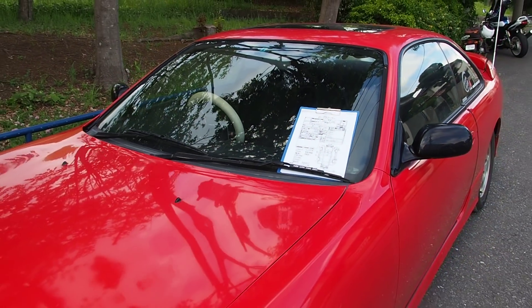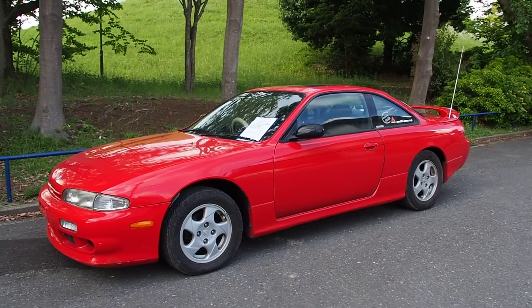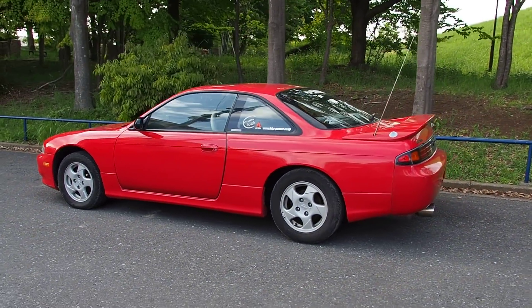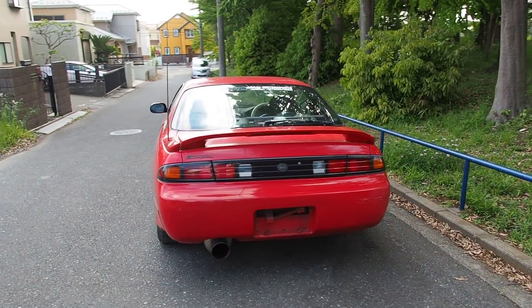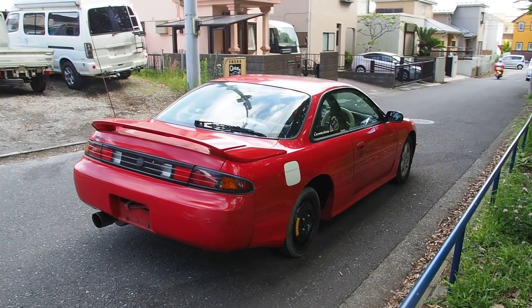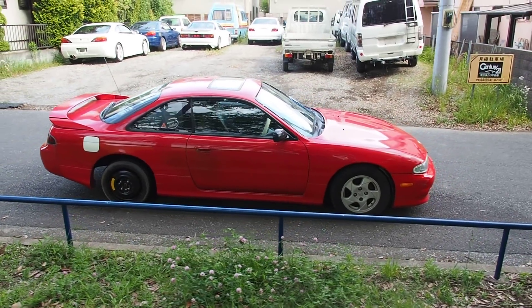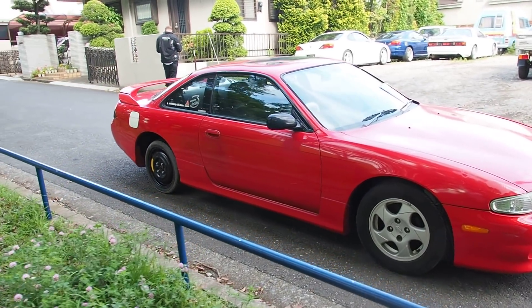Let's do a once-around of the car. I think the S14 — this one being an early model with the different headlights — is a good-looking car; I've always liked these. I like the S13s, 14s, and 15s. A lot of people think the 15s are the best, especially from America or Canada because that's the one we didn't get. The S14s we got in Canada, but there weren't a lot of them even 15 years ago when I wanted to potentially buy one. In Japan they all come as 2-liters; there aren't any 2.4s here.